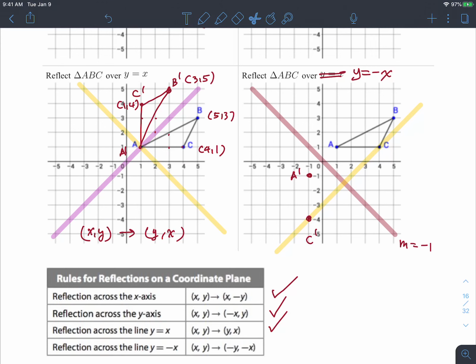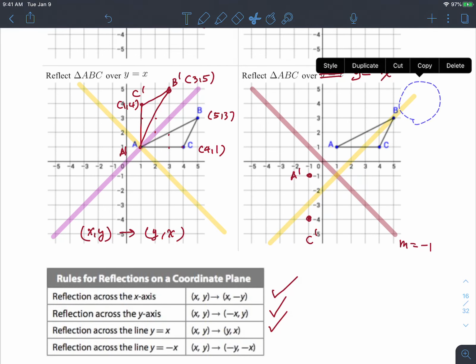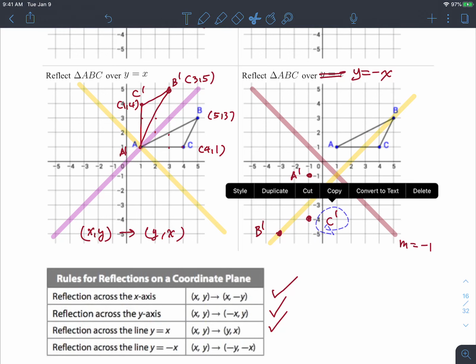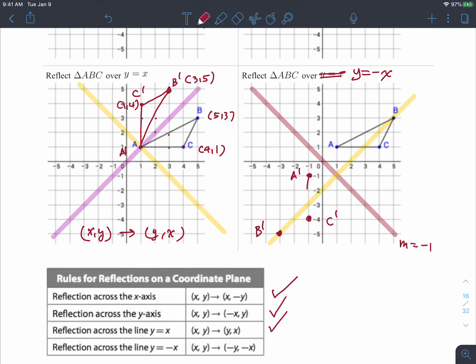All right, let's move that back to touch the B. Use a ruler to slide over, and that will help you. And then you're like, hey, wait a minute. How do I get to this point? You go down 1, 2, 3, 4. Continue on, 1, 2, 3, 4. It's right there, guys. Right? So when I do that, all I have to do is just connect them. Yeah? That's right.